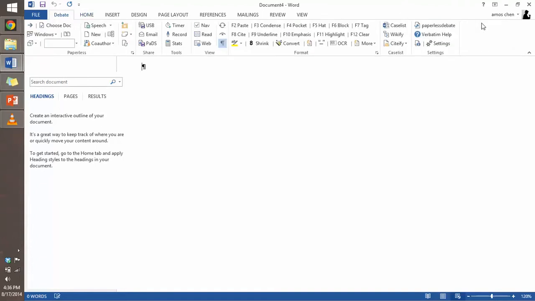So one of the first things you'll notice about Verbatim is it has this new debate ribbon here, which is specific macros that they've added to your basic Word interface so that all the commands you need to be more successful at debate are right at your fingertips.